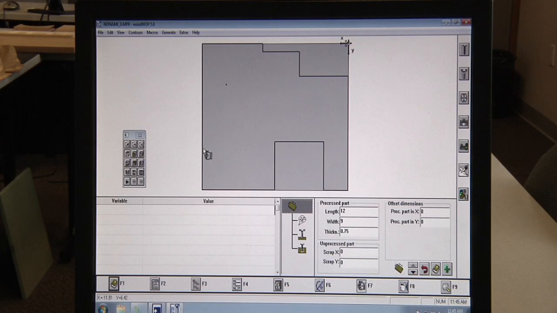To be able to bring a DXF or a CAD file into this, as mentioned in the Chandler video, you do have to use layers to define what each element is going to be, if it's going to be a drill, a router, a saw blade. So first of all, when you're using CAD software, in order to bring your file into the WoodWOP element or to run it at the Wiki machine, you have to take a DXF file and you have to apply layer codes to that file. The reason being is that in CAD software, you have the ability to draw lines, arcs, and things like that. The machine has the ability to take those and add machining processes to them.